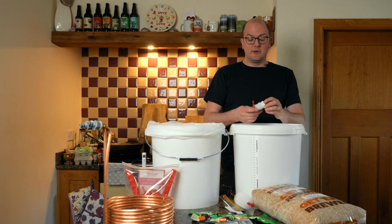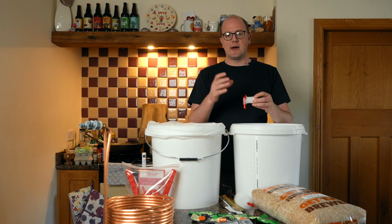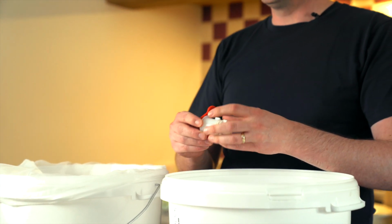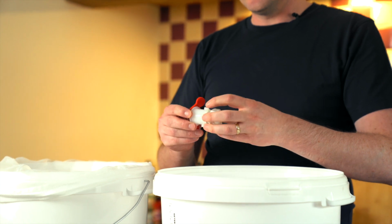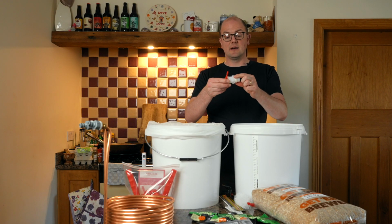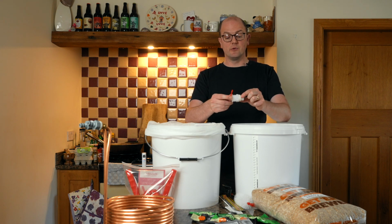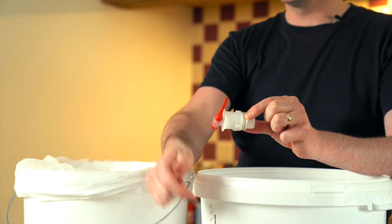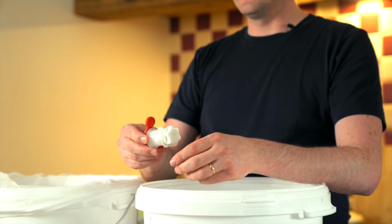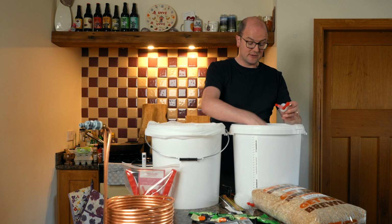Then we move to the tap. I had said to you that we use a tap system as opposed to a siphon. So we drill the buckets in-house, and that makes this a real snug fit, and you'll see there that we put 2 rubber seals, one's for either side. So one goes on the outside of the bucket, one goes on the inside. The reason we add 2 is just to prevent leaks and provide that extra safety measure.